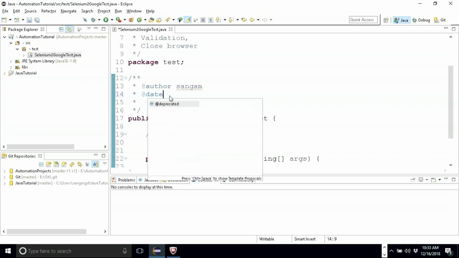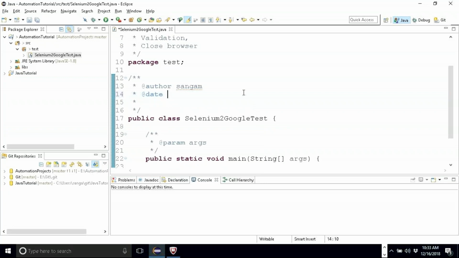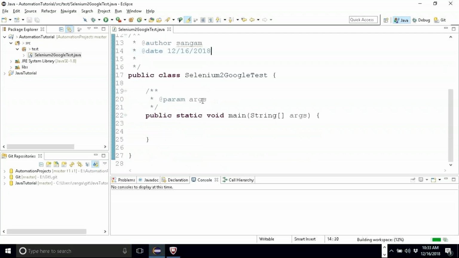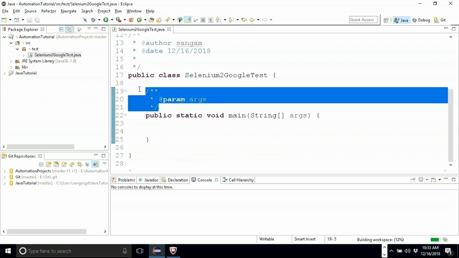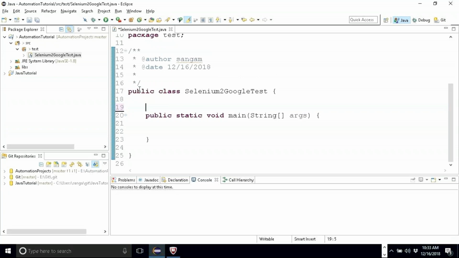Okay, so date is there, then I can add date. You can configure it to take the latest date automatically, so that's this. Date modified or date created, whatever. If you have any params arguments, you can add this, but I don't think this is necessary because I checked the comments checkbox, so all these are added automatically.